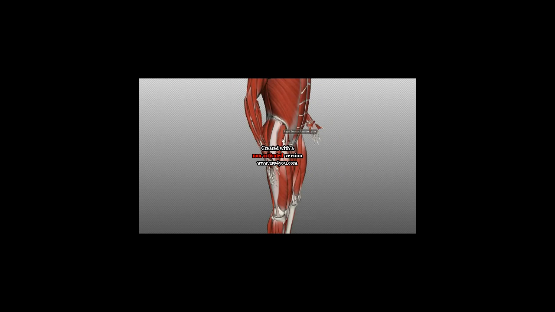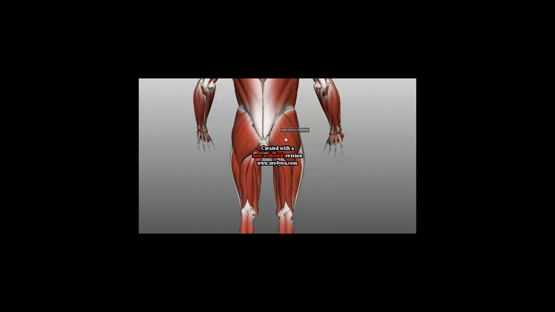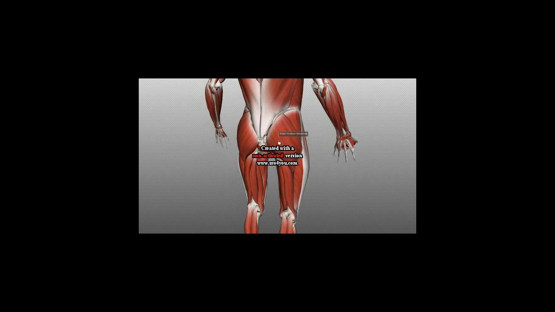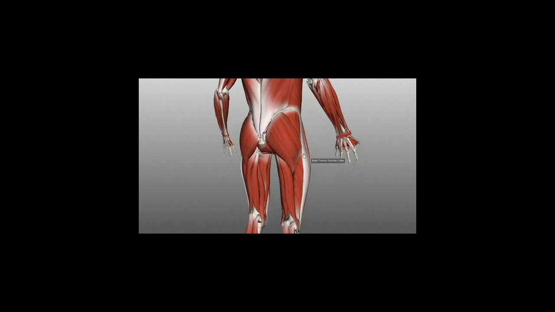So the gluteus medius, minimus and tensor fasciae latae are innervated by the superior gluteal nerve, but the gluteus maximus is innervated by the inferior gluteal nerve. So this is the next muscle I'll come on to. This is the largest muscle of the gluteal region. It has this quadrangular shape, and it has this broad attachment on the ilium and also the posterior lower parts of the sacrum and also the coccyx. So it has this broad attachment, and it has two points of insertion. So it inserts onto the back of the iliotibial tract and also onto the gluteal tuberosity on the femur.